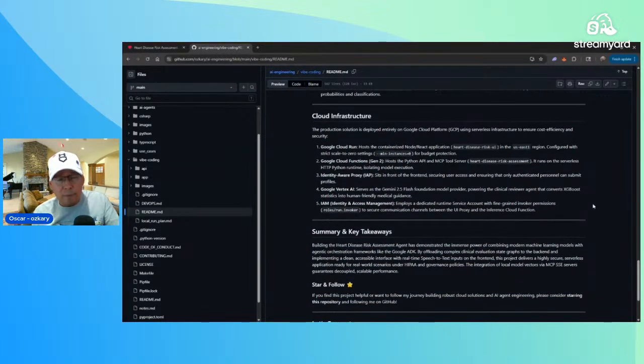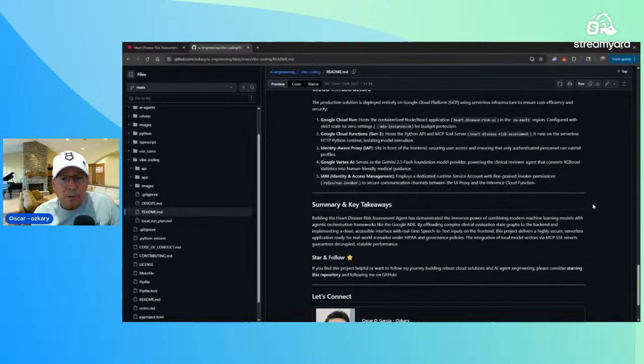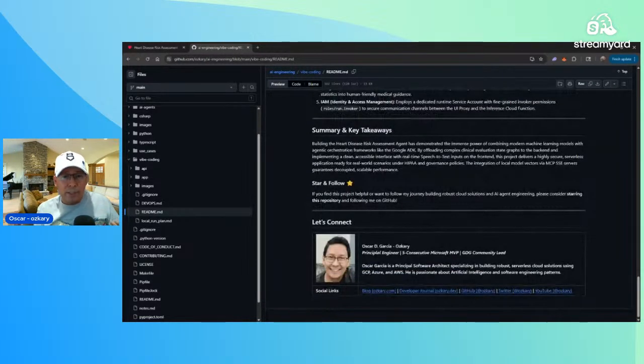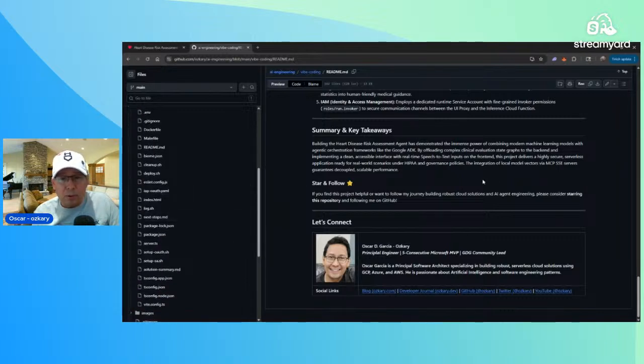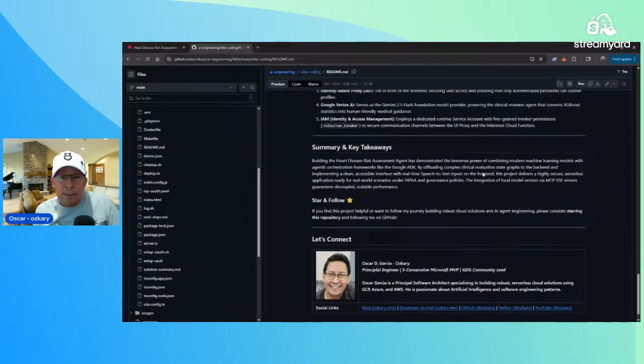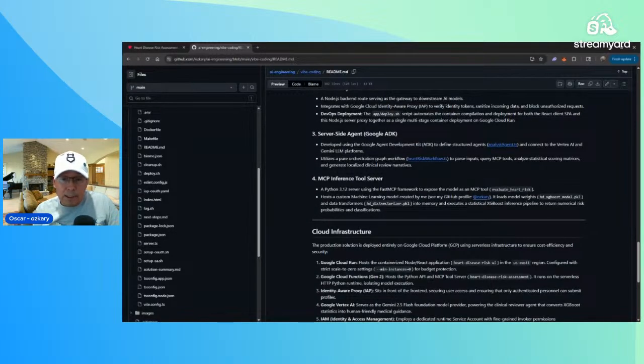I also cover cloud infrastructure, showing you all the components like Cloud Run, Cloud Functions, Vertex AI, IAM for identity management, IAP for the security of the front end, and so on. So building this type of solution is pretty extensive, right? You can take a look at all the folders where you see the API and the apps, and some of the bash scripts that are used to build the solution. This has a lot of coverage and a lot of activities. It usually takes multiple teams to build, but with the power of AI these days, we're able to build this in a fraction of the time.